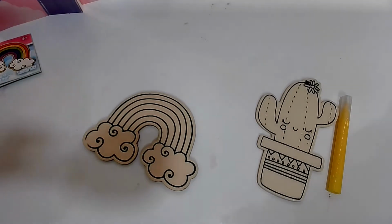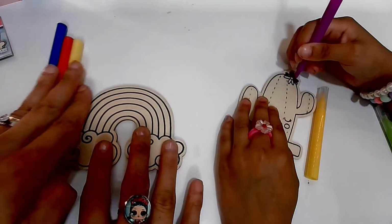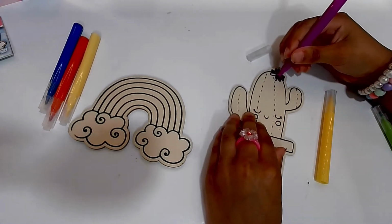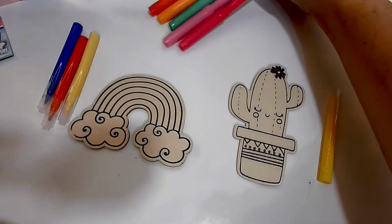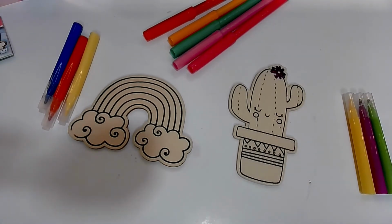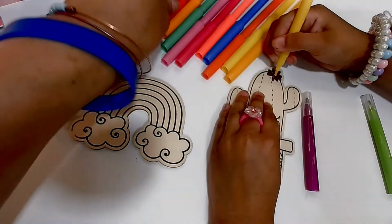Okay. With a tab. If you need it. These are like babies. And more colors. We love colors. We love to color. I love rainbows. We are not perfect, but we're learning and trying our best.